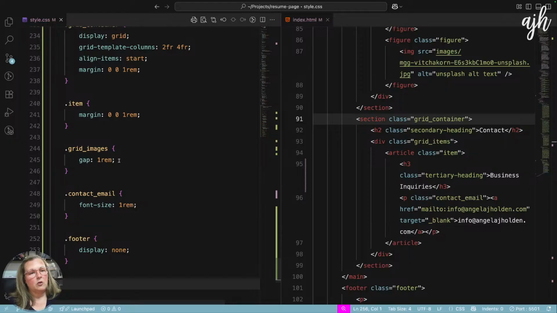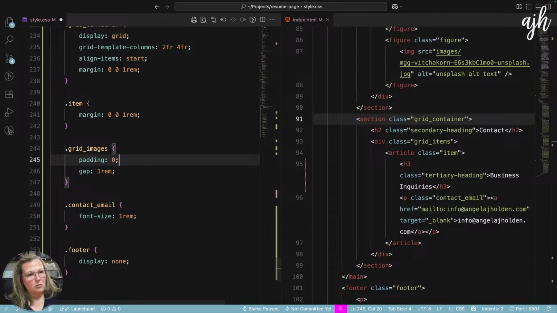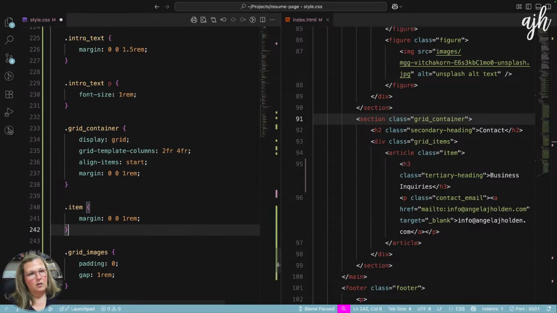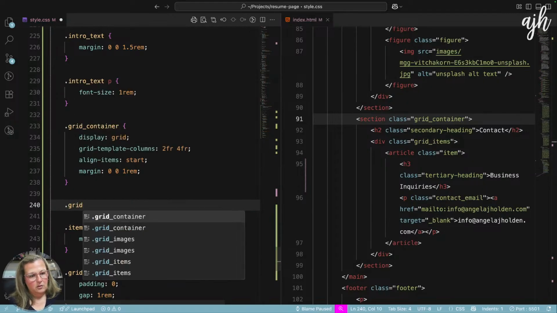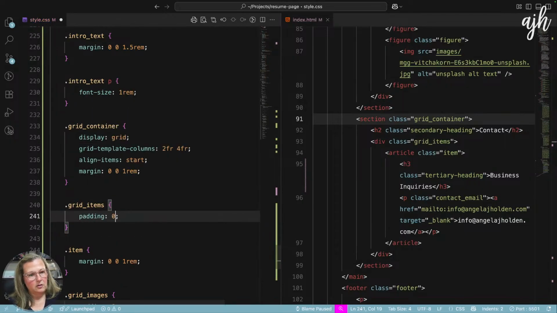Down here, so I think we just want padding to be 0, and then grid items, padding also should be 0.